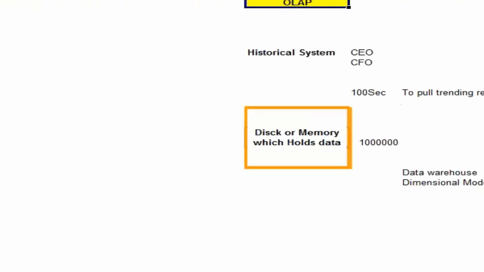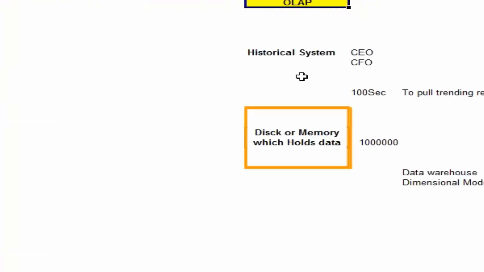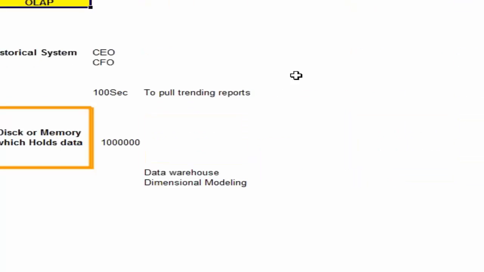So, from where we get the data into OLAP systems. As I explained, the model we follow for the OLTP database is the relational model, which means we will have all normalized tables in the OLTP database. Whereas in OLAP, as we are following dimensional modeling, it is not necessary that we have all normalized tables in the OLAP systems. There are different key concepts which we follow to design the dimensional modeling.